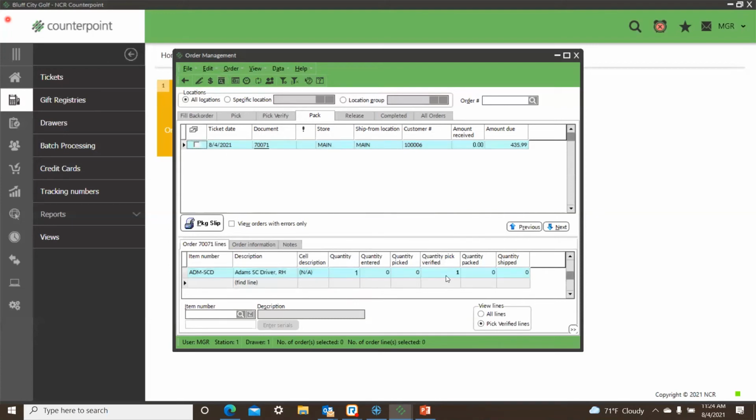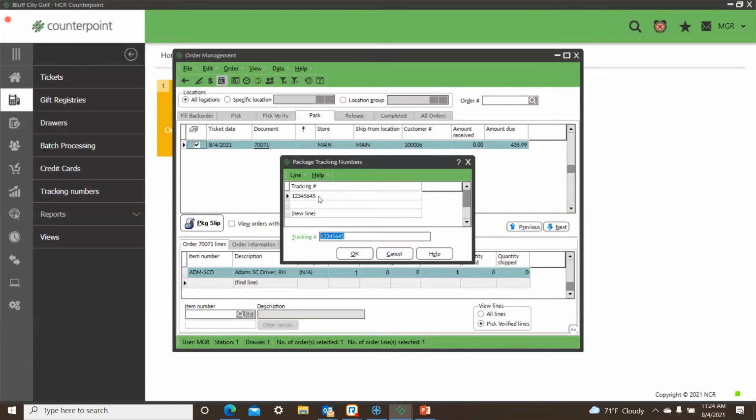And even after you've assigned the tracking number, if you want to refer back to it, again, it would be nice if the column designer, we could add it as a column to this screen, but it's going to be like viewing the final payment if that was enabled. So if you want to view your tracking numbers, select the document, come up here to tracking numbers, and here they are right there.